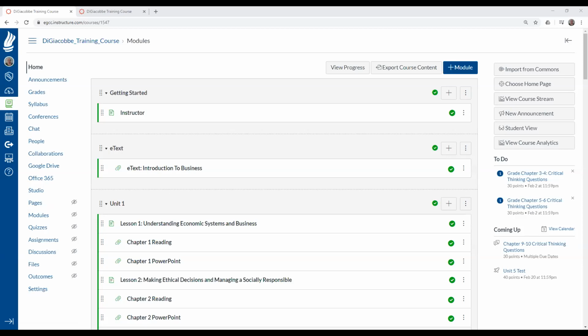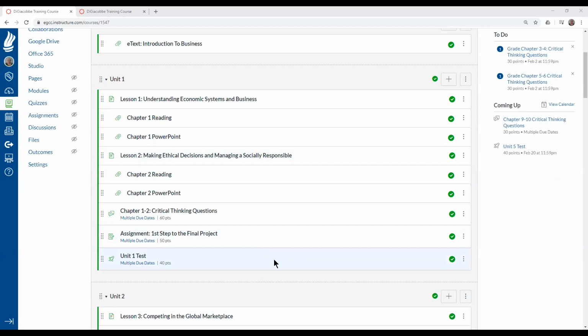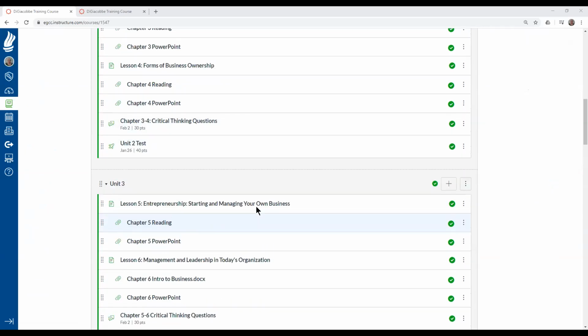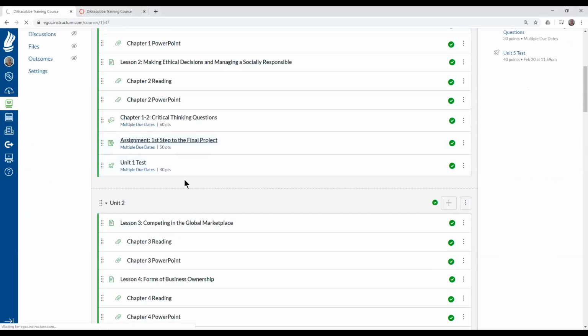Okay, so in the SpeedGrader, can you change the size of the screen using the rubric to grade? I'm not sure about that, and I'm not sure if I have a rubric in here. Let me see.